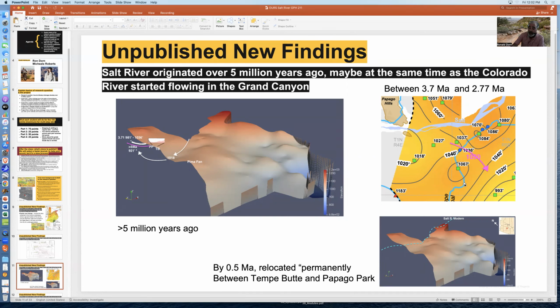This pre-Salt River surface is shown in a grid using GIS for what the topography looked like when the Salt River arrived. This blue down here is the low spot where we thought the Salt River went. This dotted line is the modern Salt River. And so the low spot when the Salt River started to flow through this region was actually a swale, a broad area between a fan coming out of the Pima Wash of South Mountain and Papago Park. Right up here is Tempe Butte.